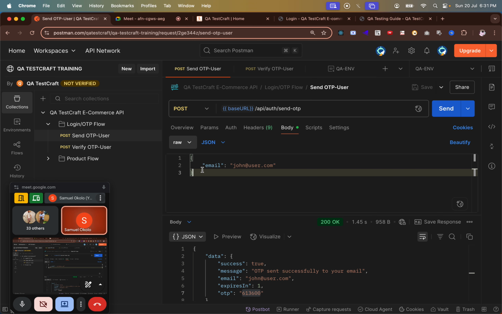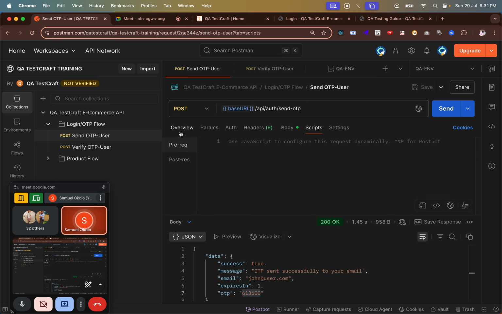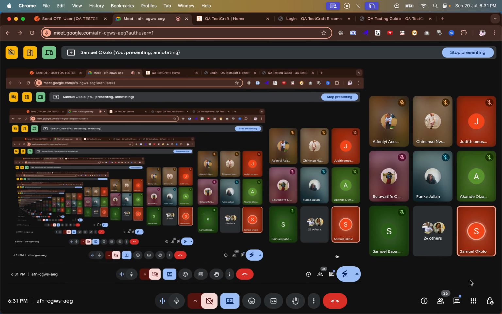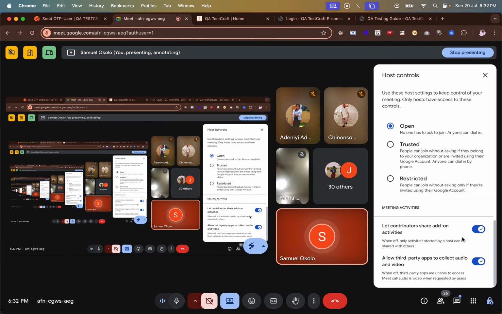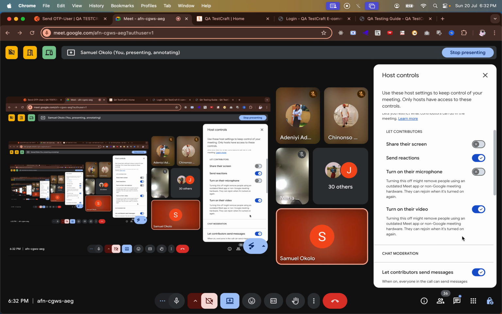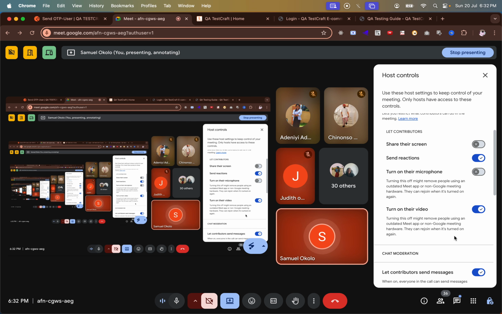Now, if you want to automate any field in your request body, I did mention, can somebody tell me where I should do that in the script? Which section should I do that in the script? I need somebody to explain why that has to happen.